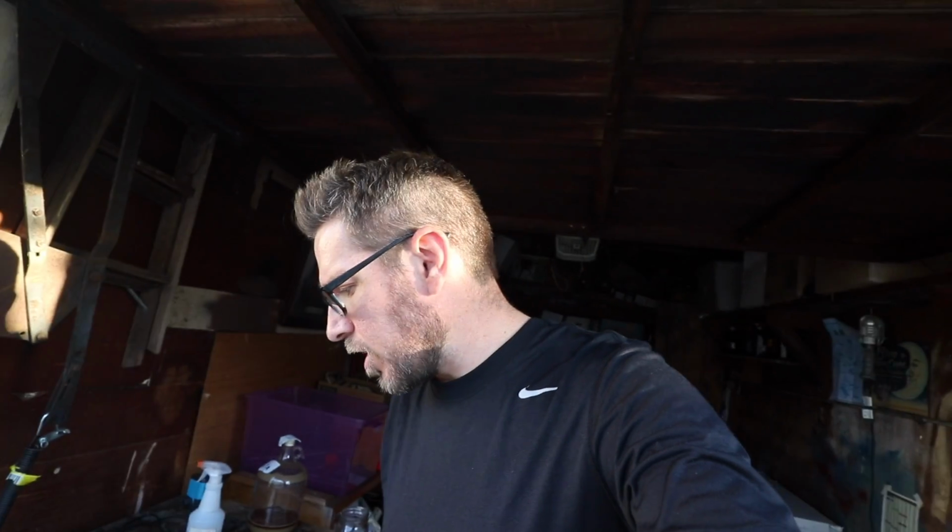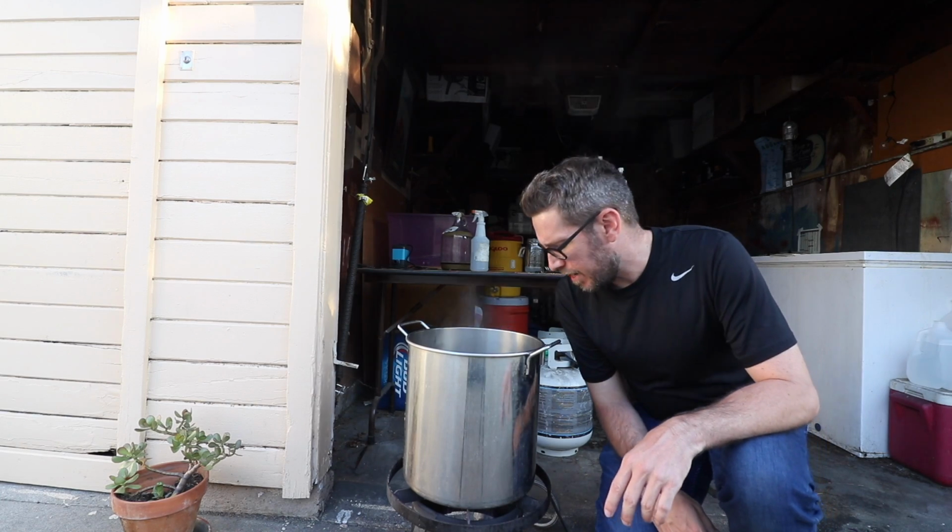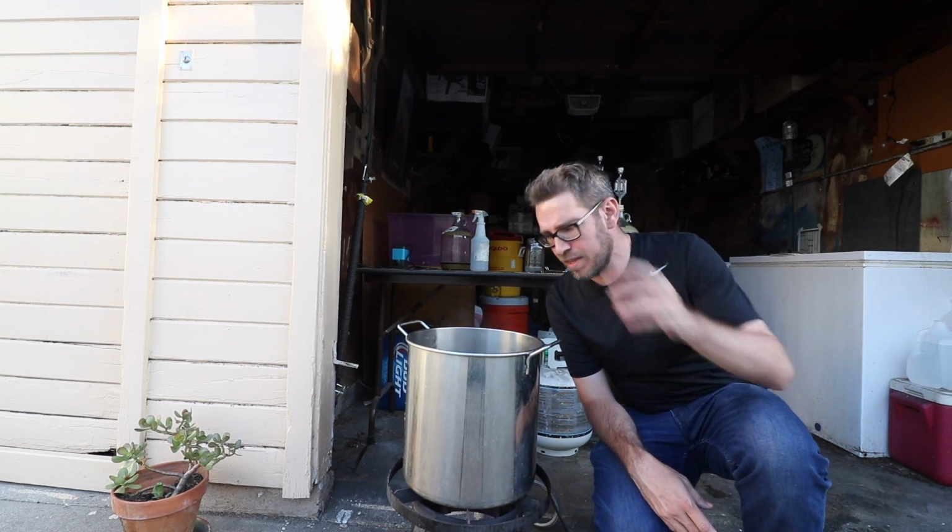I don't know if I can fit the wort chiller in there, I just realized, with the mason jars. So I'll boil the mason jars for about 10 minutes, pull them out, and put the wort chiller in there for about another 7-8 minutes or so. And that should do it. Okay, it's been about 10 minutes. I'm going to take the mason jars out and put the wort chiller in there.